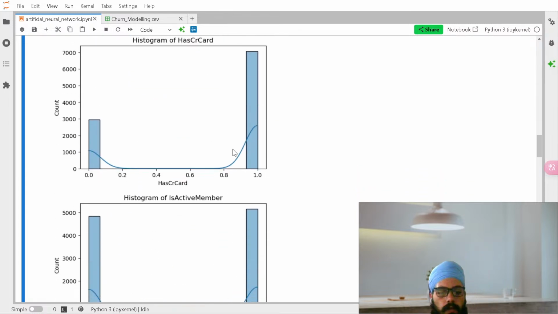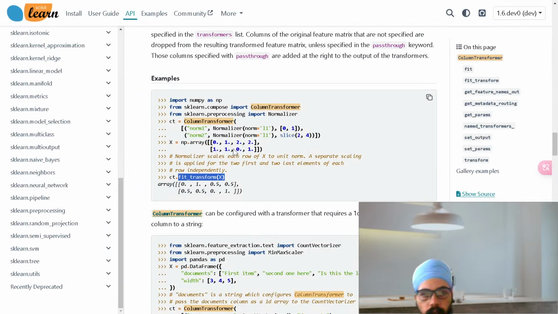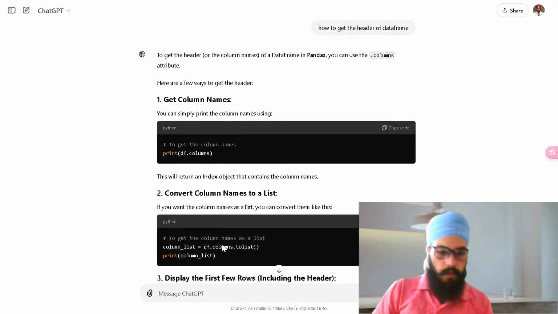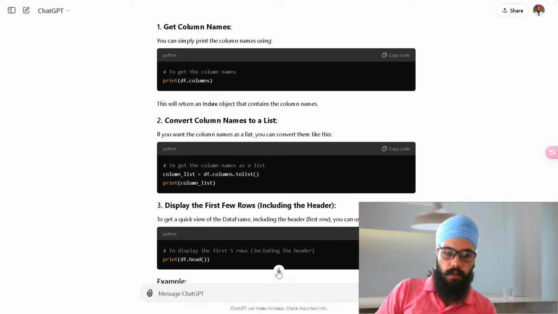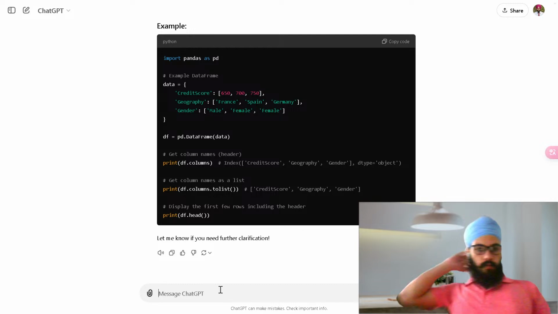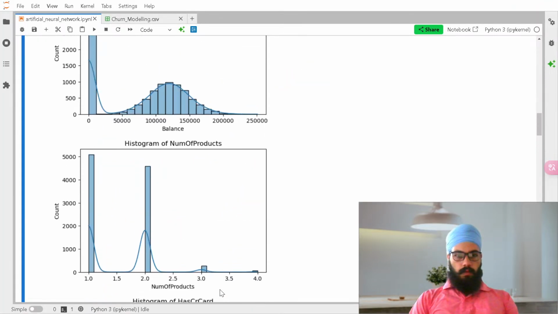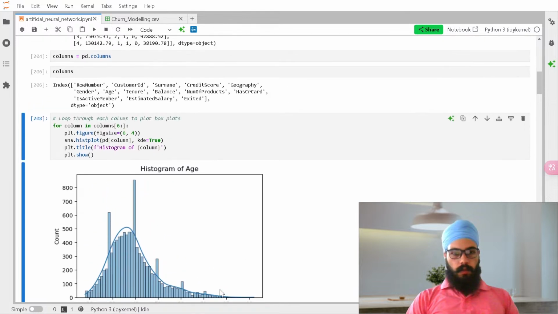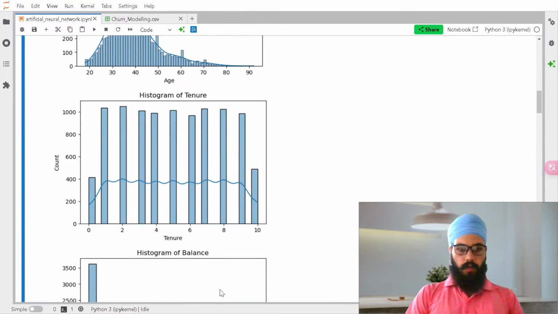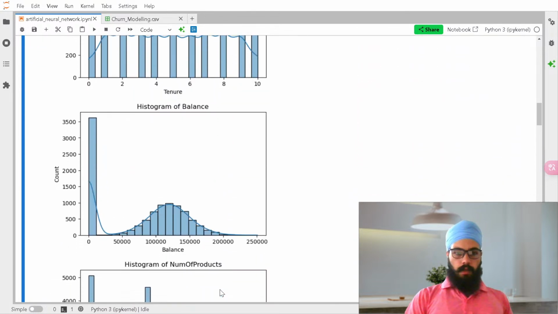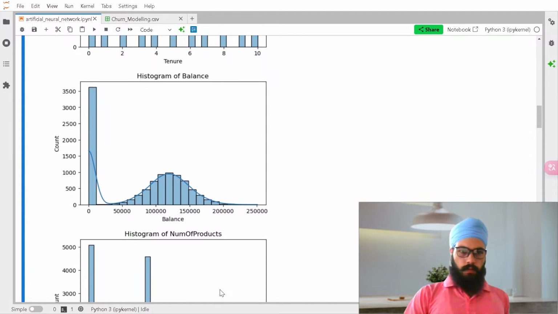But how can I guess which column is more significant than the others? Only two columns are normally distributed. One is age. I guess age is a good factor, but in machine learning and deep learning, we don't assume, we talk based on facts.